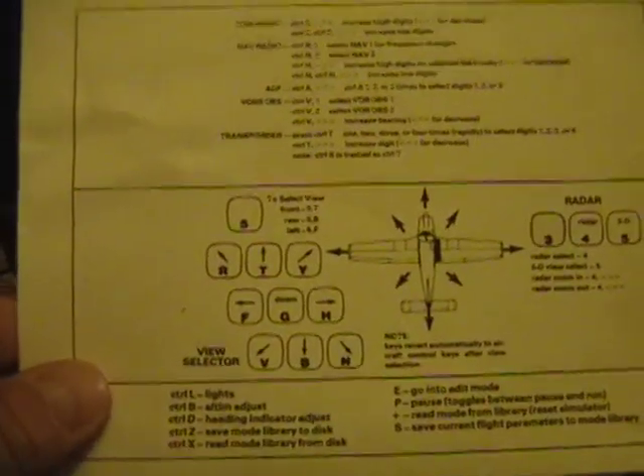I don't think it's really fair to call this a game, even though it's entertainment, because we've got a lot of stuff here. We have keyboard overlays so you know what buttons to press. And these are maps — I'm not going to open these up because they're a little delicate, they're 30 years old and the creases are probably permanent. These are various maps of the area, including a Los Angeles Flight Simulator Reference Chart.